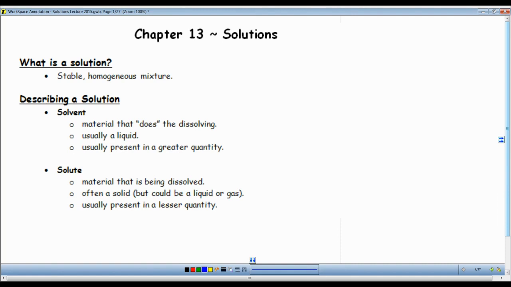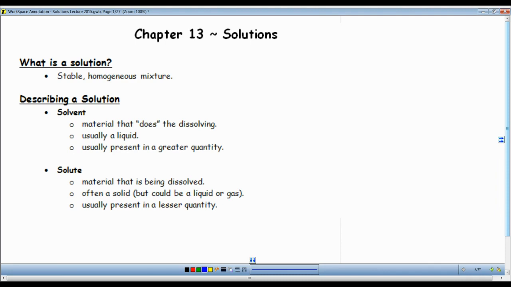So for example, if I make a solution of salt water, it is stable. The salt stays dissolved unless I evaporate the water or something like that. And it is homogeneous. You can't see the particles of salt versus water. It's evenly mixed. And by saying that a solution is a mixture, we mean that it is a physical combination. I can obviously separate the solvent and the solute, the water from the salt. Maybe I evaporate the water, but it's a physical combination.